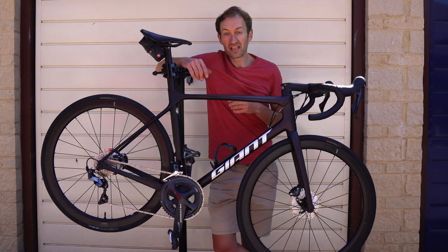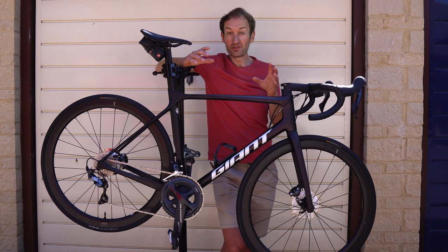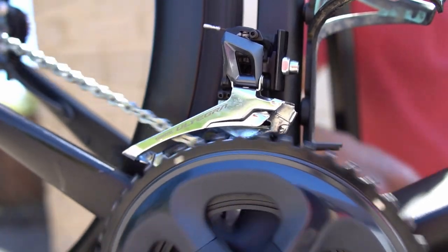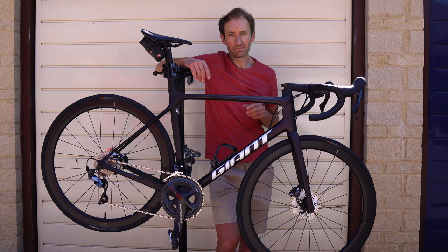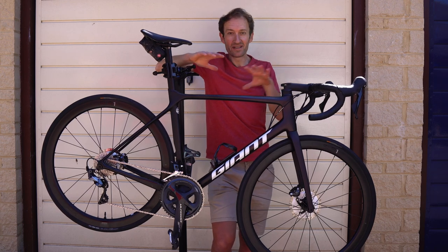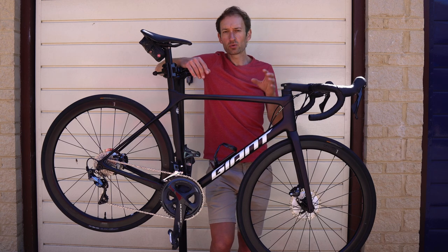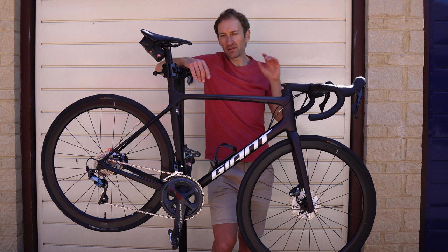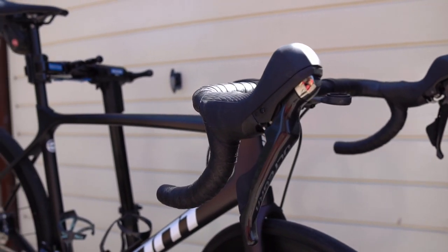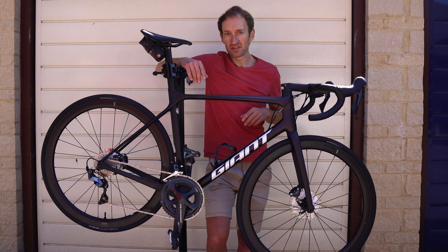I get why Di2 is popular — it's more tech, modern state-of-the-art electronics versus traditional gear cables. But is there actually any difference in shift speed when you're changing gear at the lever? After testing both groupsets over many years on many different bikes, I don't think there's really much in it. You can probably measure it in the lab down to milliseconds, but when you're out on the road it's not that noticeable. Di2 is idiot-proof — press a button and the groupset takes care of the rest, great in adverse weather with frozen fingers. But mechanical requires just a light touch. The latest Shimano groupset also has a much shorter throw than the previous version, making it even easier. So give me mechanical — I'll pocket the savings, spend a few quid on new gear cables every year, and I'll be quite happy.